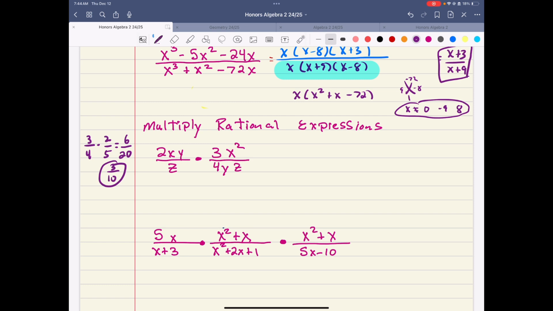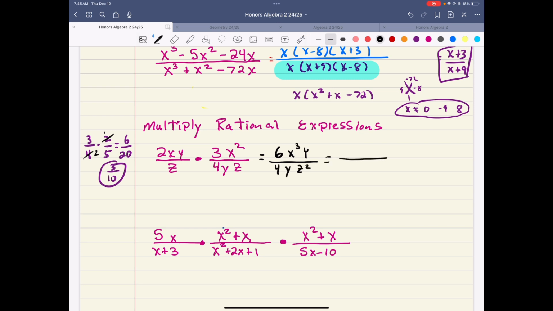In this first example, we have monomials. When you have monomials, do exactly that: take the top times the top and the bottom times the bottom, then reduce afterwards. If you start crossing things out, like crossing the 2 out in the 4 and making that a 2, sometimes that gets confusing. So my suggestion is to just do the top times the top and the bottom times the bottom. 2 times 3 is 6. x times x squared is x cubed. y times nothing is y. We've got 4y, writing it in alphabetical order. z times z is z squared.